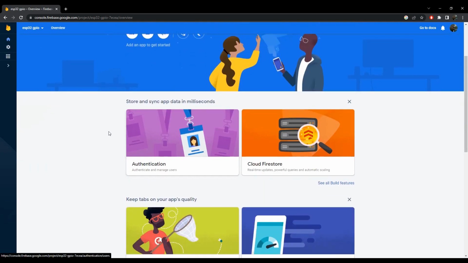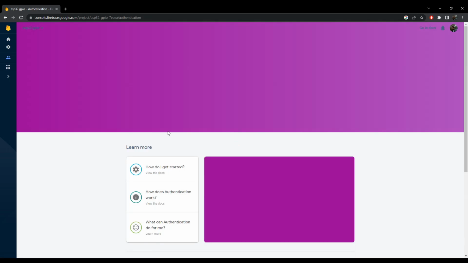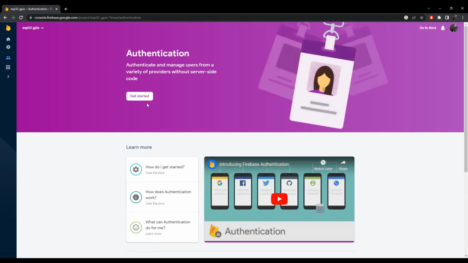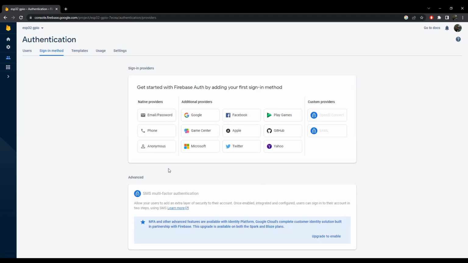So in my previous video I have shown you how a user can be set via authentication method. Okay, so how to set up authentication method, just click on get started. Here a short video is also given, you can use that as a reference.